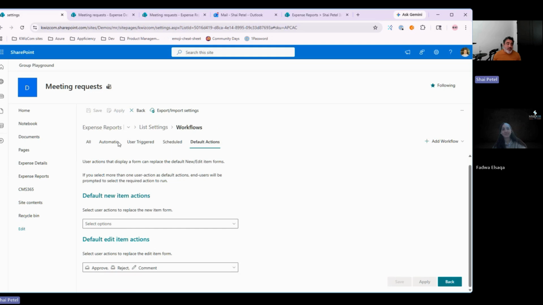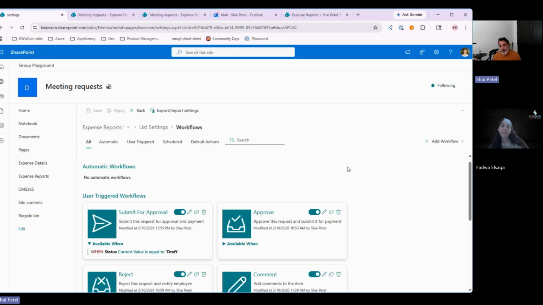The last thing I want to show you is how to create a workflow from the ground up. There are two workflows I left out of this demo on purpose, because I like to show you how I do them and do them with you. So, for example, a very basic request when you have an approval is: how do I remind people to approve something if it's waiting for them? An item is waiting for me to approve. It's been a couple of days, I haven't approved it. How do I remind myself to approve it?